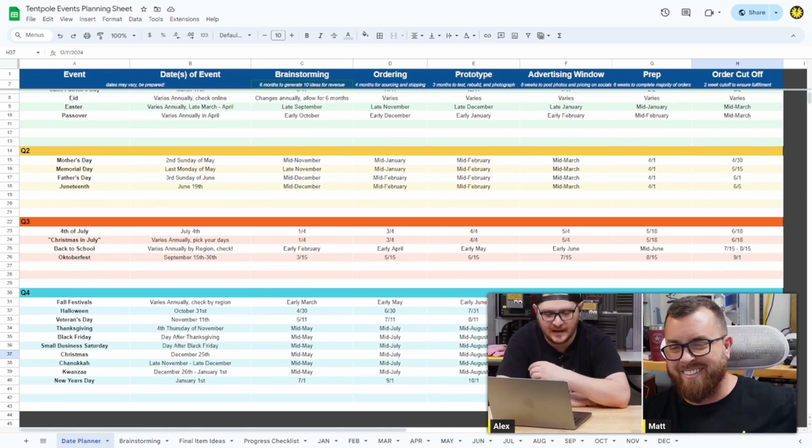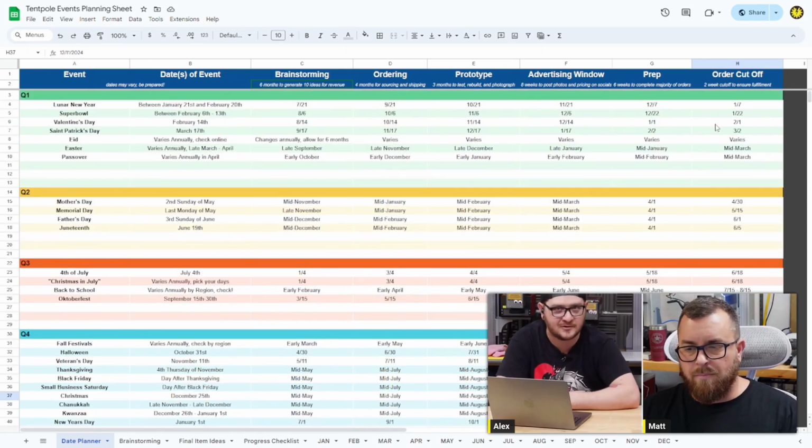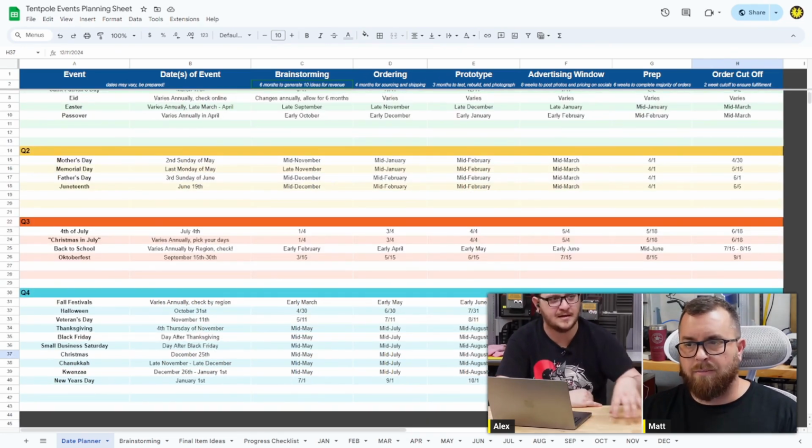If you think about it, if you're following this, if you're doing what's on this spreadsheet, you've got quarter 1 stuff coming up. I know everybody likes to think that quarter 1 is super slow and you don't have anything to do. That's a manufactured idea, guys. This list is full of great opportunities to make some money on holidays and events that people love to spend money on. So there's a lot here, not just to make sure that you're doing everything you're supposed to be doing, but it will keep you busy all year long. You're not off the hook when Christmas is over. This quarter 1 section is loaded with stuff coming up that you're going to have to start working on in order to stay ahead of the game and not start falling behind.